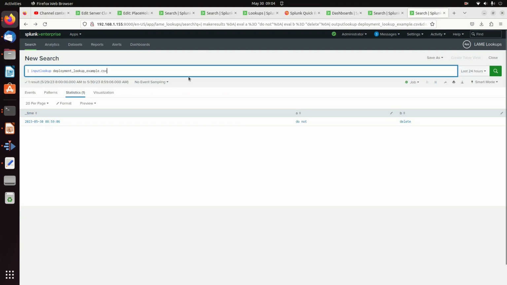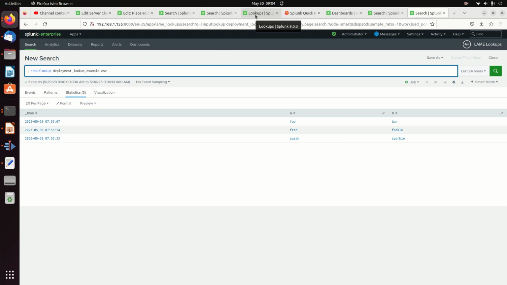Now the question is, what happened to my CSV? Does it still have just this entry? What did it do? If I run it, I now have 3 entries again. The entry that I put in is gone, and the 3 that were originally in the lookup are there. I used the example of filling out the lookup from the deployment server, but you can have a blank lookup and it'll do the exact same thing. It'll just wipe your lookup on the client and you'll just have a blank lookup.